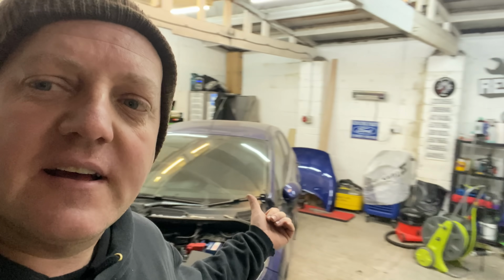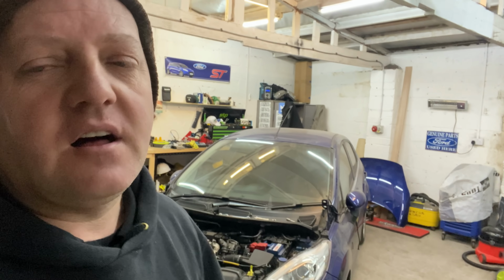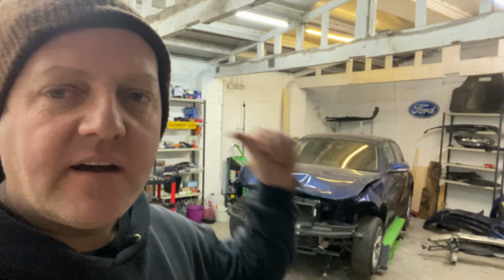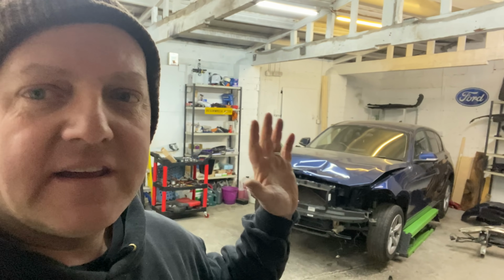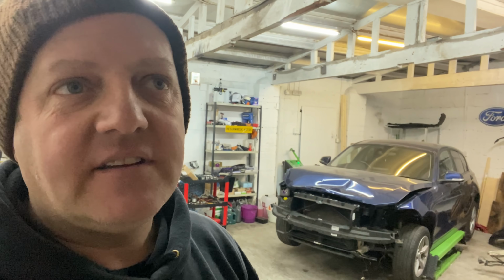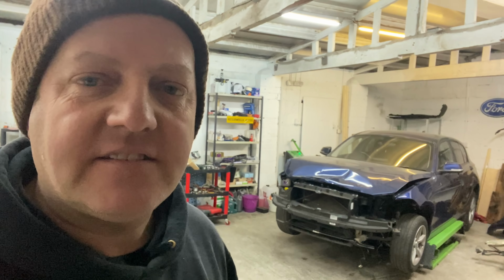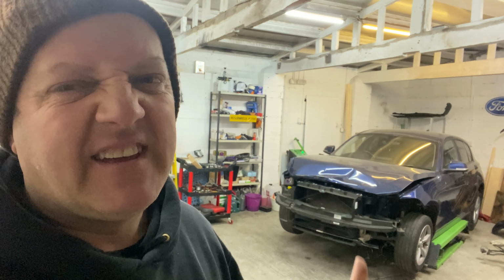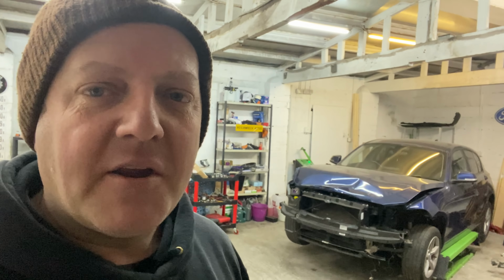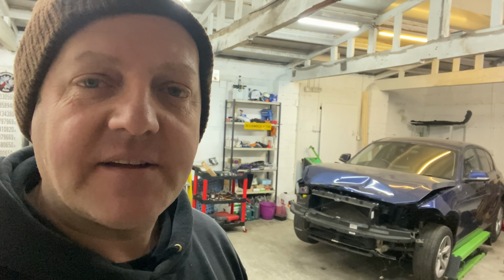I have got a guy coming over today to look at this Fiesta, hopefully today. I did say in the last video before I broke up for Christmas that I'd put a video out about the Fiesta when I get it running on Instagram, but he didn't turn up. He didn't let me down, but he just said he had family business and had to get ready for Christmas and all the rest of it. So it was too much of a rush. But now we're back in January. He's coming over hopefully today. So yeah, it's just getting him over here to look at it.